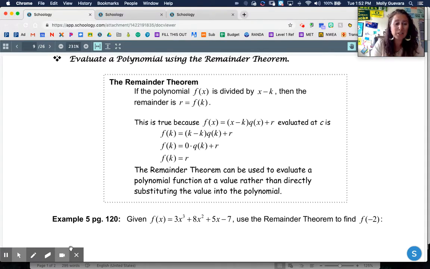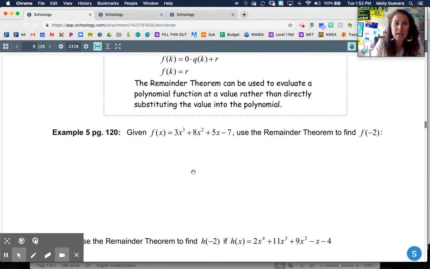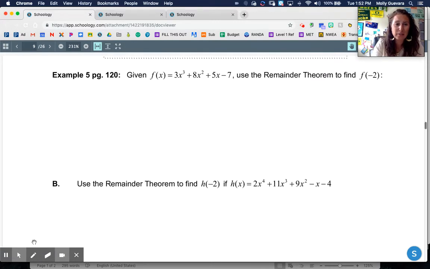So we're just gonna scroll down here, and I'm just gonna show you how this works, okay? And then you're gonna be like, oh my God, that's so easy. Okay, so here, I wanna use the remainder theorem to find f of -2. Could I just plug in -2? Yeah, sure. But it's gonna be a lot of work, right? Or I can just use synthetic division, which is quick and easy.